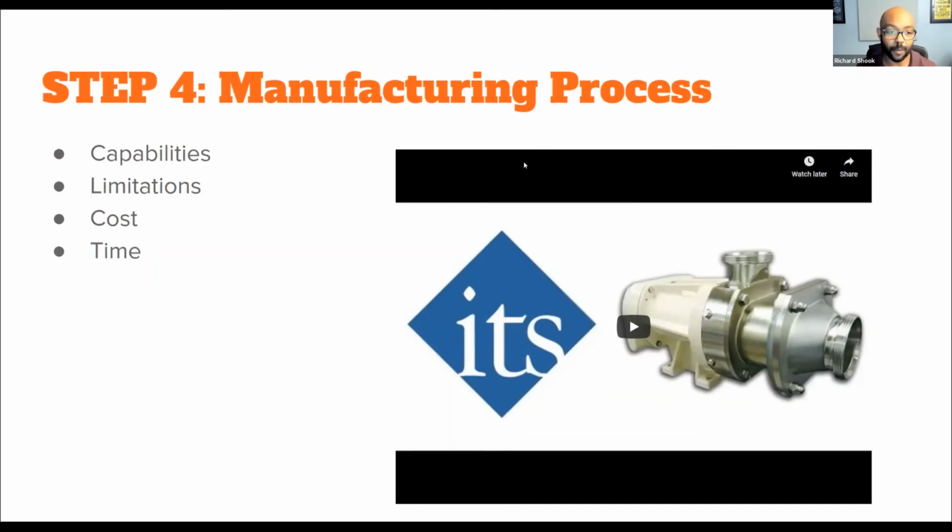So then once you've determined the capabilities of each of the different manufacturing processes, you also want to look at the limitations. So things like 3D printing, the limitations there are the material selections that you have available. 3D printing does really good with polymers and plastics, but outside of that, it's a little bit cumbersome in my industry for food and beverage to use 3D printed parts, because we can't really have porosity. So that's something that you have to consider.